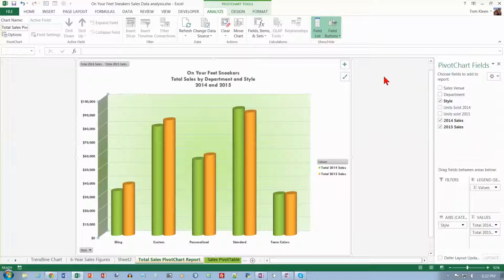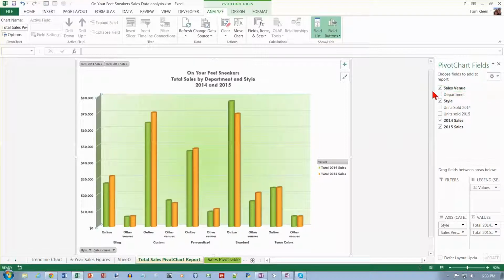And place a check mark in the sales venue, and add it to the axis area, which is down here, and now this should match what is in figure 866 on page 516.